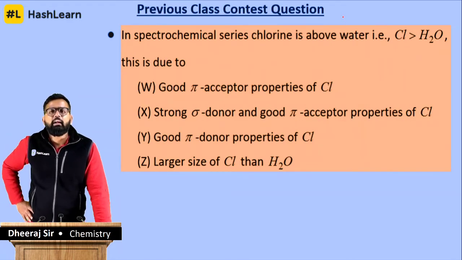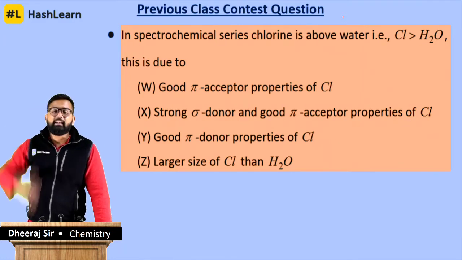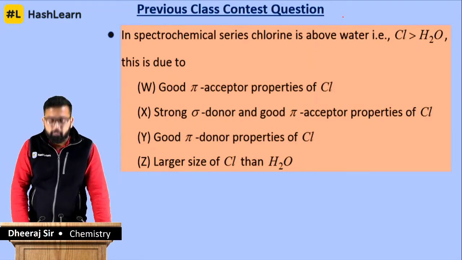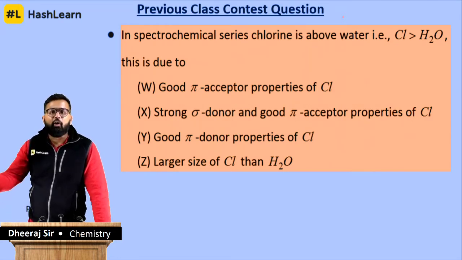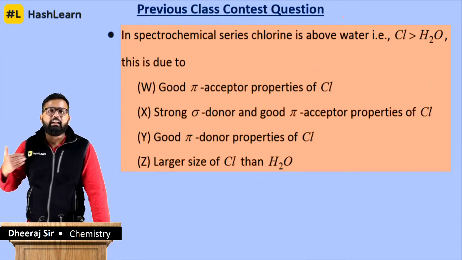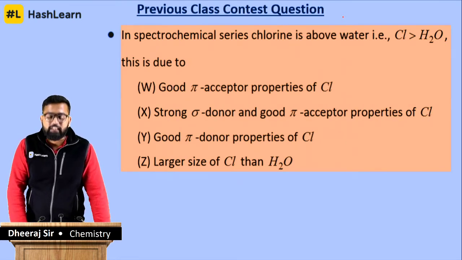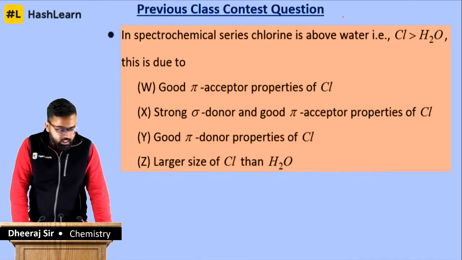On what basis will it divide? Based on its negativity. Which is going to be more negative and which is going to be less negative or neutral? It has to be chlorine and H2O. Therefore, a strong sigma donor, which means it can pull the electrons towards itself, and a good pi acceptor, which means it can still accept the pi electrons as well. So chlorine takes the top position with respect to electron taking capacity. When it takes electrons better, its negativity increases. As its negativity increases, its capacity to split the degenerate d orbitals increases. Therefore, option X has to be the answer.